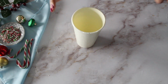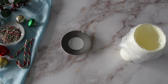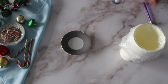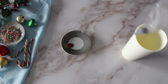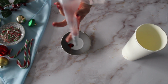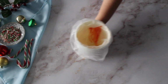Next, prepare a piping bag with your favorite piping tip, like a Wilton number 12, and put it into a tall glass. Next, you'll need some red gel food coloring as well as a food-safe paintbrush. To get that marble look on your macarons, we're going to paint 2 streaks on opposite sides of the piping bag. Make sure to paint all the way down to the tip so that all of your macarons have that beautiful red and white swirl.